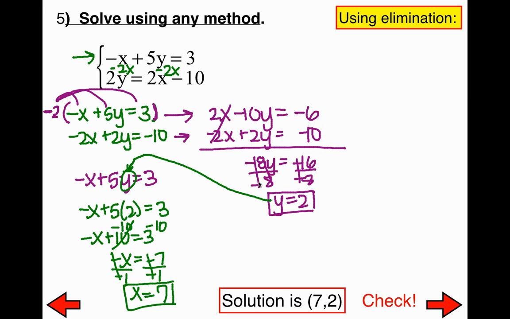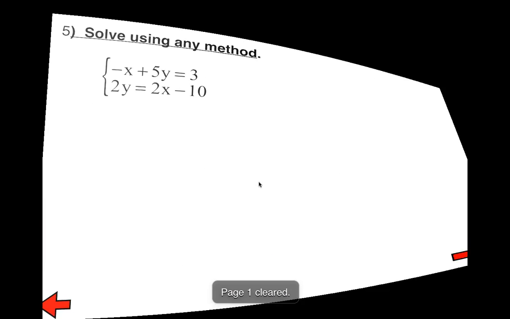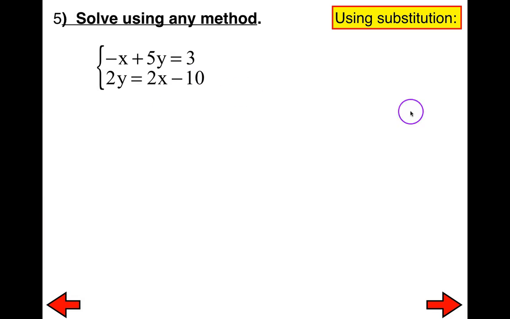Now, what if you didn't use elimination? What if instead you chose to use substitution? Let's go ahead and take a look at what that may look like. So here, looking at my options, again, you could choose to eliminate the x's, but you would have to remember to divide everything by a negative to get rid of that sign. But again, I want to show you a different method. What you could do is to simply, since the y is almost isolated, simply divide everything by 2, and that would isolate your y. So I'm going to go ahead and keep this one the same, negative x plus 5y equals 3.